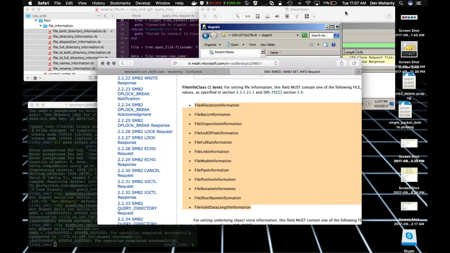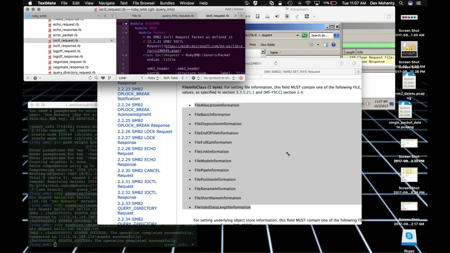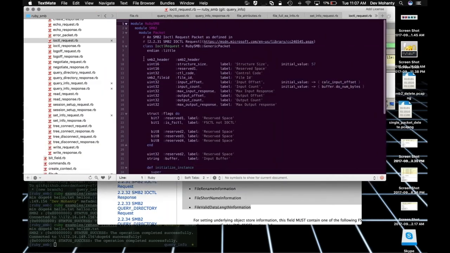To that end, I have actually added the ioctl commands to SMB2, but haven't implemented using them for anything. The way it works in SMB2 is it opens a connection to a named pipe as if it were a file on the IPC$ share. And then it sends FS control, file system control codes to manipulate data back and forth once it's bound to that DCRPC endpoint on that pipe. And it just sends that back and forth.